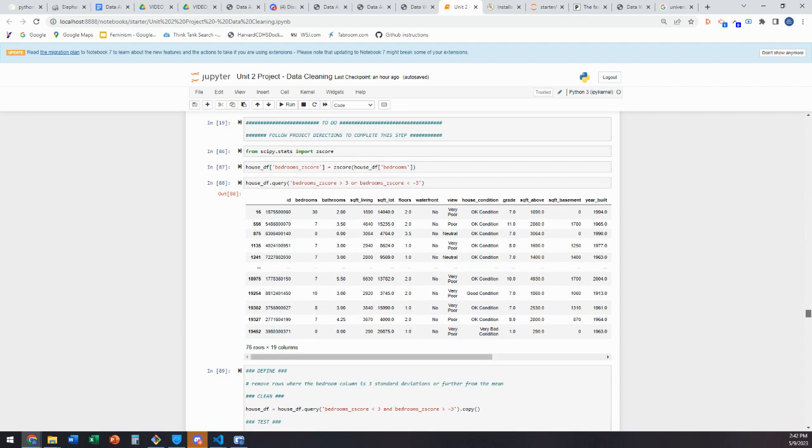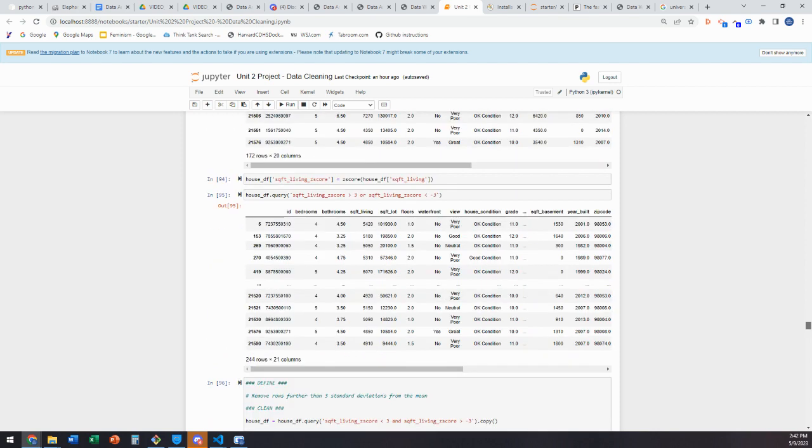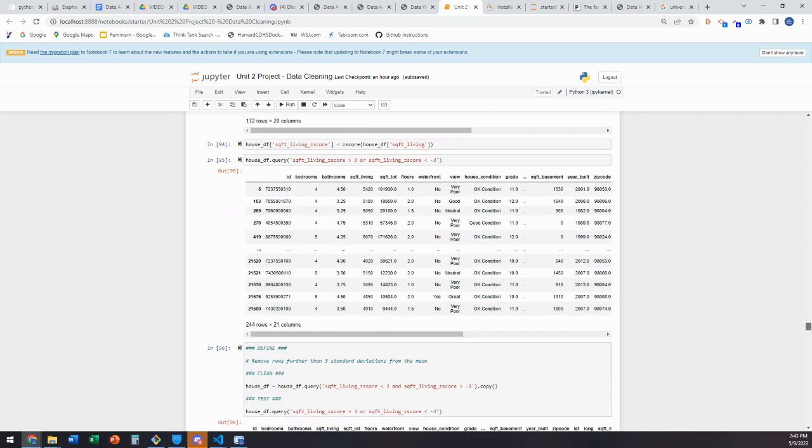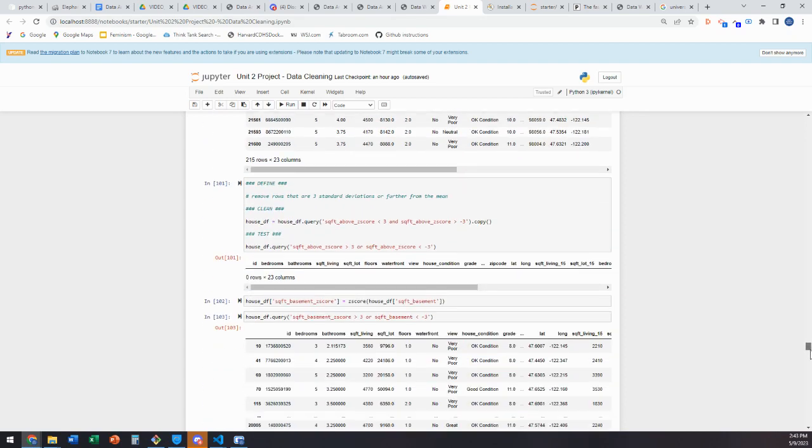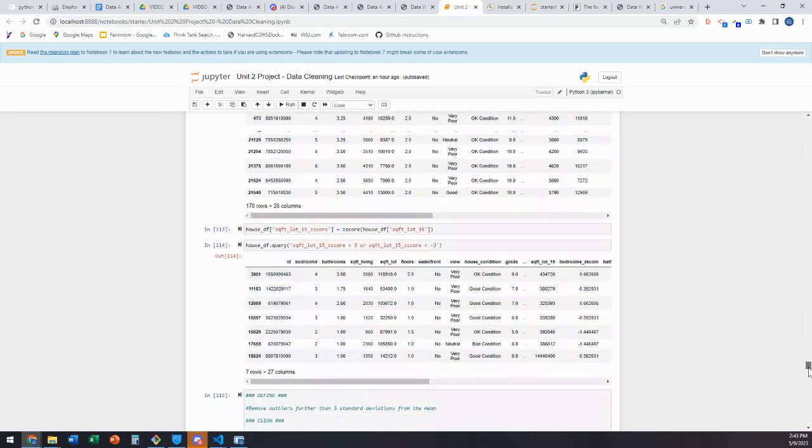And for removing outliers, I just removed any data points that were more than 3 standard deviations above or below the mean, which is a z-score above 3 or below negative 3. So yeah, we'll go down.